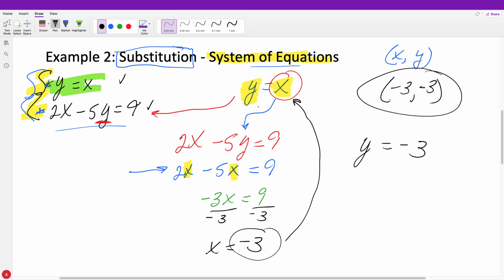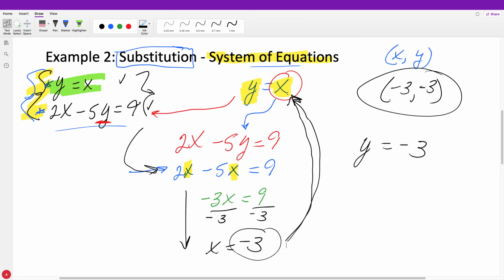In this case, we're substituting, and we're going to end up substituting multiple times. The first time that we substitute is to combine these two equations that we have into one equation with just one variable. And then after we solve for that variable, we're going to plug it back in to one of our original equations to solve for the other variable. So we're actually doing a dual substitution here, if we want to think about it like that.